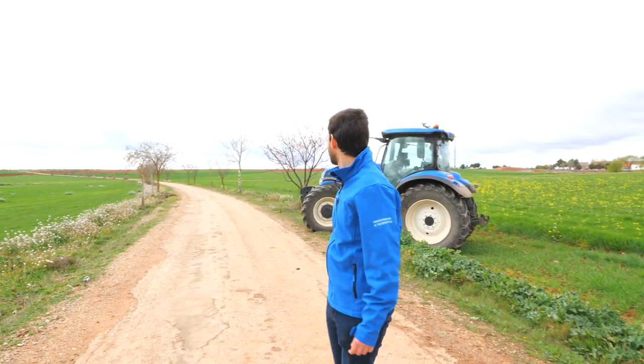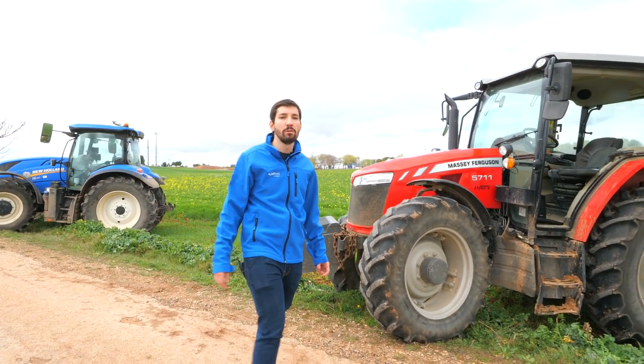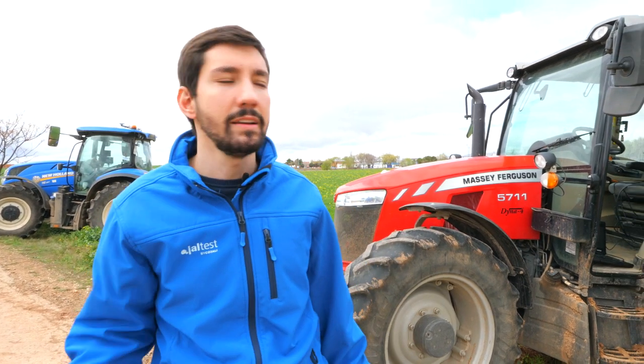Here we are in Campo de Cristana in Spain, in the middle of the countryside, with these two tractors, the New Holland T6 and the Massey Ferguson 5700 Dyna 4 model. Here we are to talk about the new development on 22.1, like the calibration of the steering sensor, also in FPT engines final Tier 4, like the ADC17CV41, the troubleshooting of the error codes, and here in this tractor we have developed the modification of the label codes, like the AA parameter.